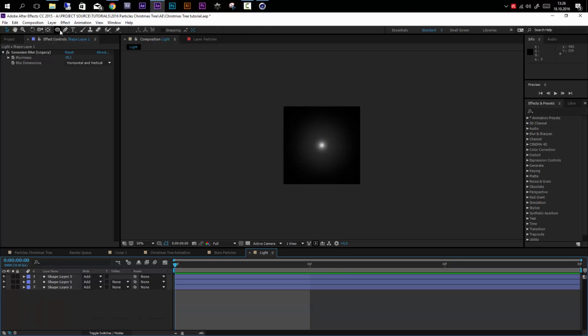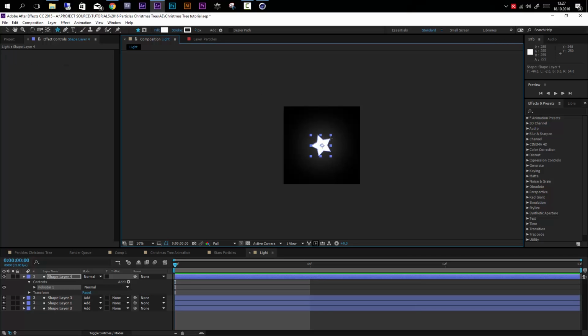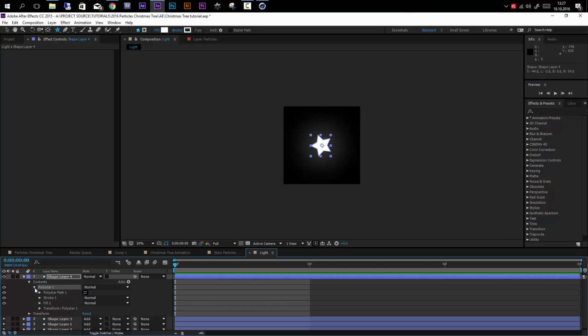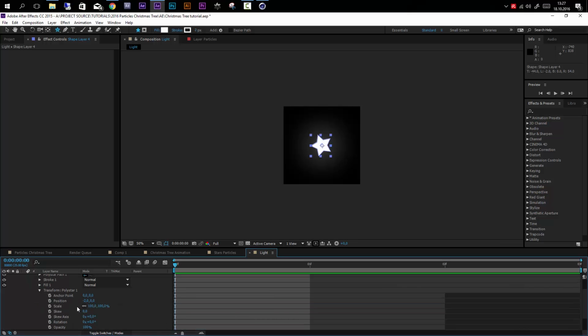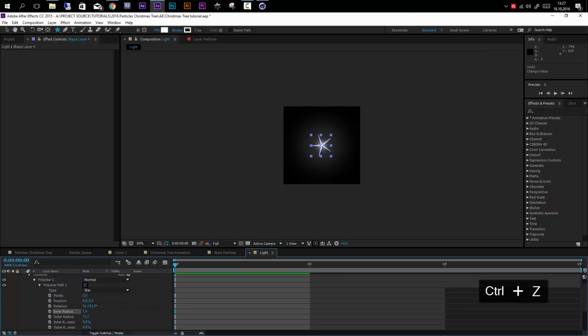And now I want to add another shape, and I want to add another star here. So let's select it and let's draw in a star. Let's go to the poly star settings. First of all, make sure it's in the middle, so zero out the transform position. Now let's change the inner radius to a very small value, like really small. I don't know, maybe 2.